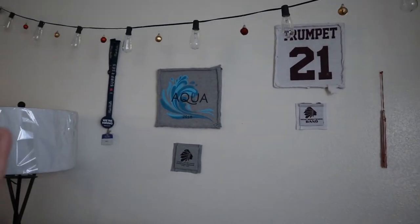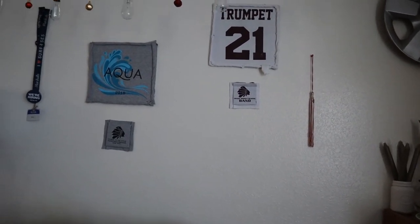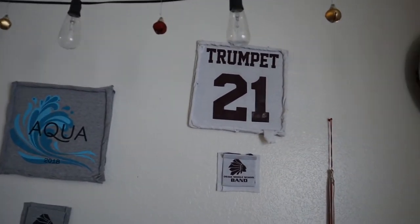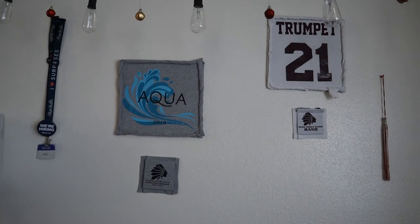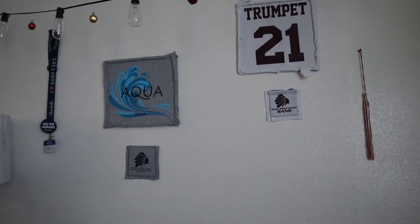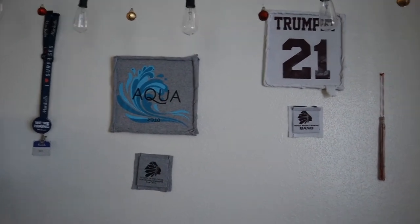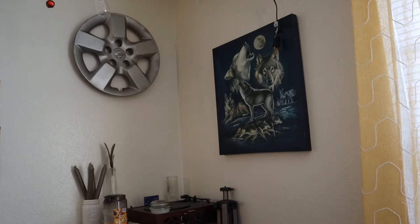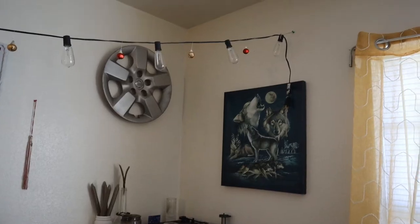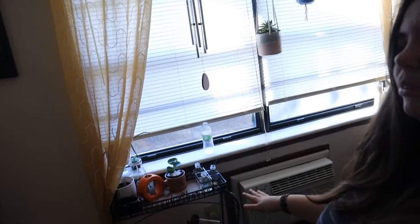On the wall I have a car hubcap — I found it on the road. I have my boyfriend's graduation tassel up there for both of us since I didn't go to my graduation, and then we have a trumpet and one of our show shirts — we both attended marching band, so I made wall art out of some of the shirts. I'm going to do the rest if you want to see how I made these, let me know in the comments. I did it with just a shirt, cardboard, and a stapler. We also have a wolf picture and some outdoor lights with Christmas bells on them.